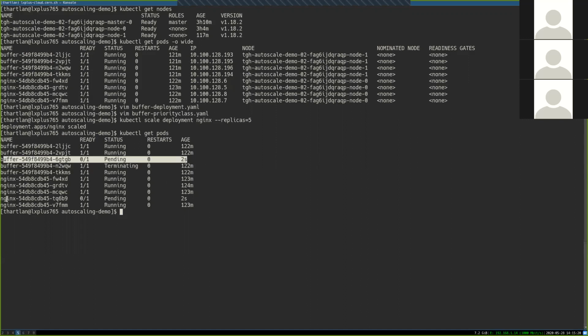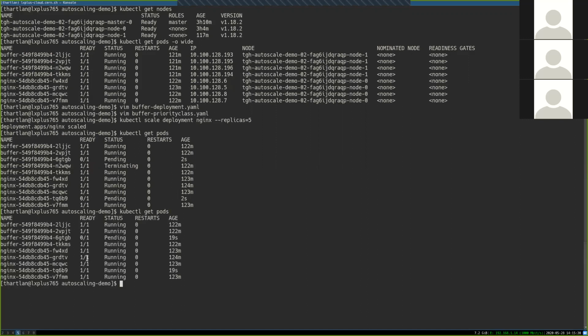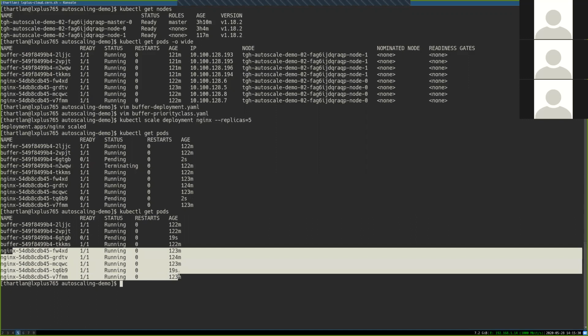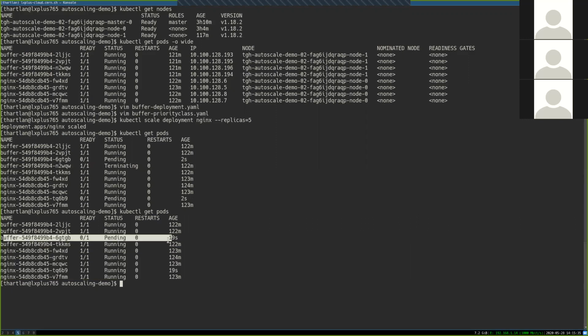And there is also this pending Nginx pod. Because of pod priority, the Nginx pod will be able to run in the space on this node that has been created. And it is the buffer pod that is now in pending and waiting.